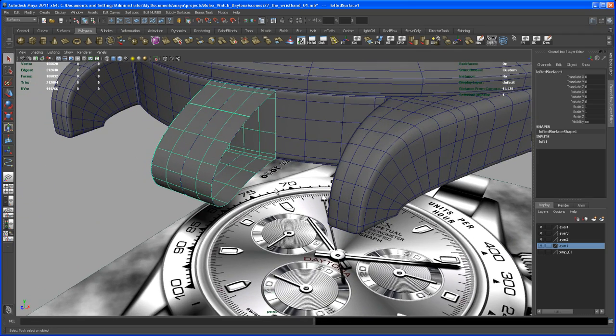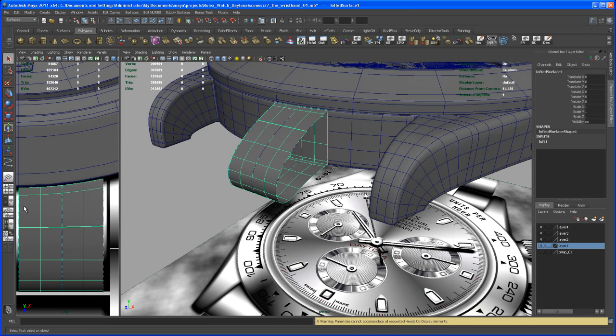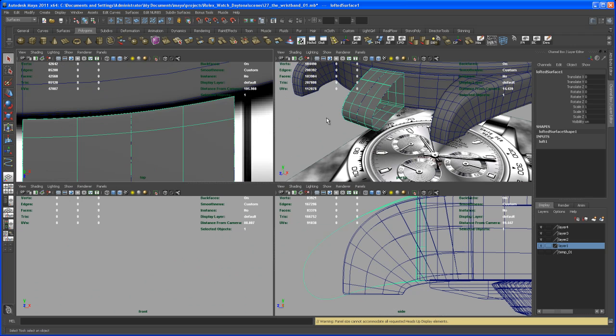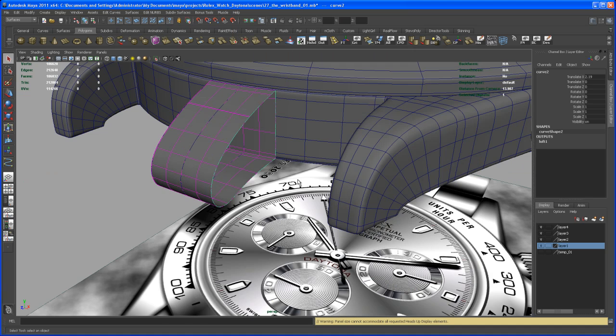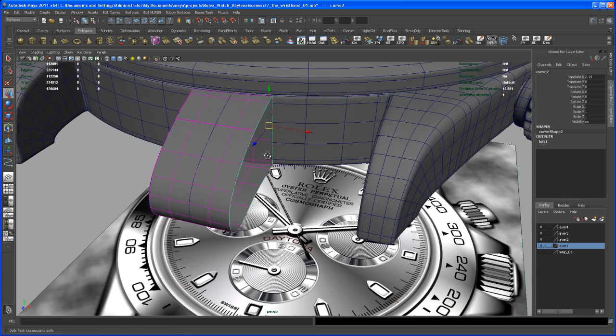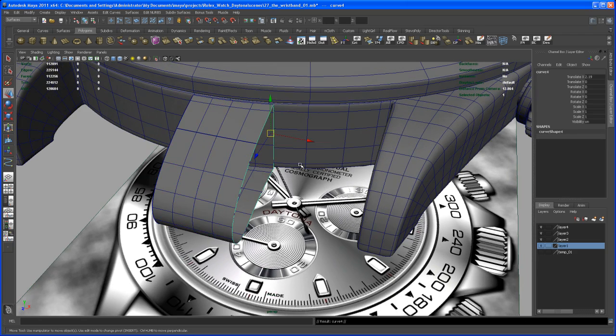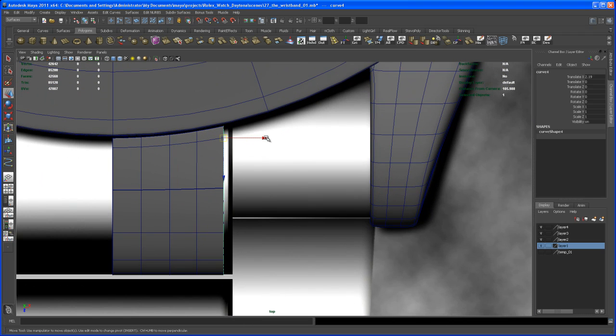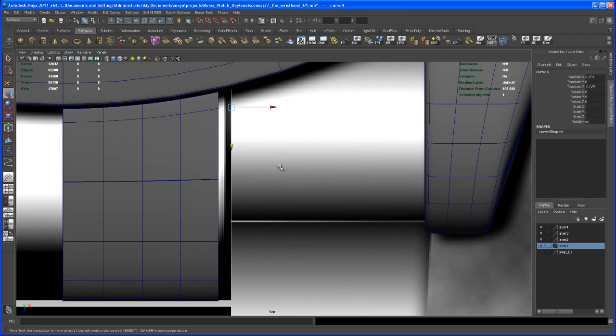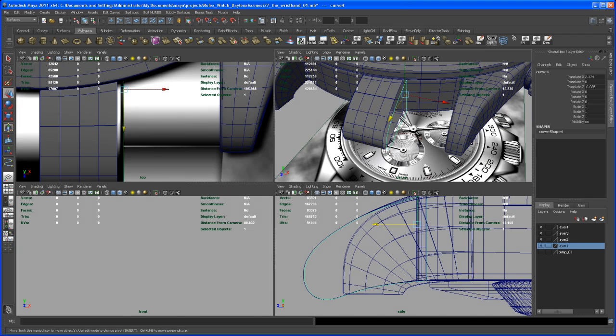So let's try with copying that last curve, or the second curve that we made. Oops. Let me again go to the outliner, and let's select curve 2, which is the one here on the side, and let's duplicate that guy. Hit Control D, and then we bring this guy in place. It has to be somewhere about here, and we move this guy a little bit closer to the main case, and then it has to be scaled down.